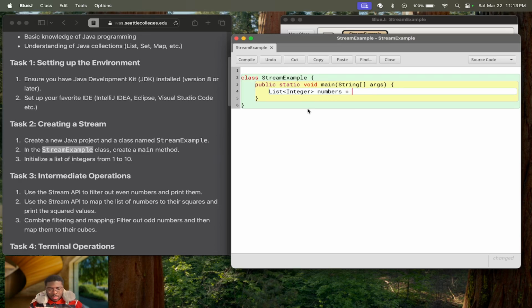And I'll say IntStream.rangeClosed, 1 to 10, and I'll have this boxed so that it converts. Then I'll do collect, Collectors.toList.